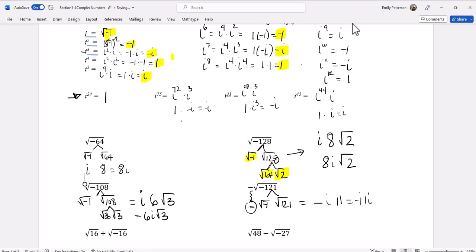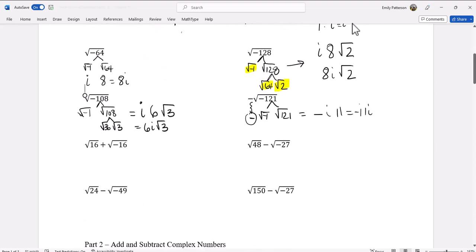Now remember, when we want to combine radicals, they have to have the exact same base. So I can't put these two together. I can't say this is two of them because they do not have the same base. The square root of 16 is just 4. But the square root of negative 16, again, has the imaginary component and the real component. Oops, I jumped the gun. That's 16 until I take the square root of it. Then it's i and 4. So we write this 4 minus 4i.